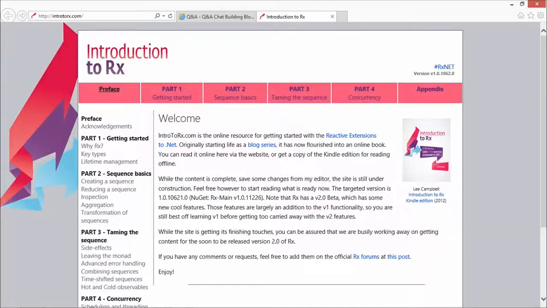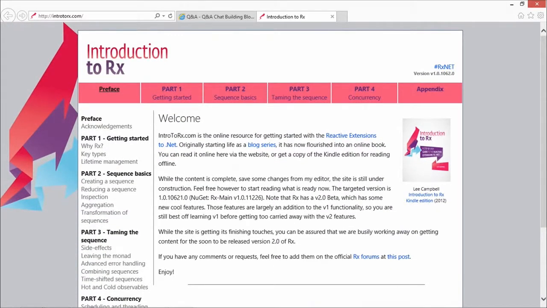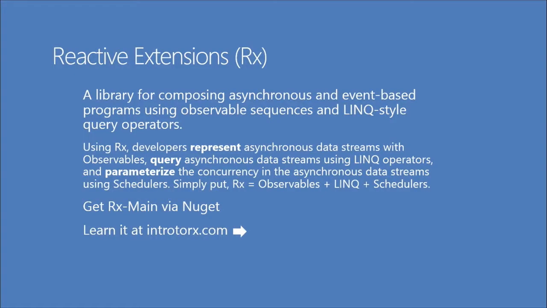Now, if you want to learn Reactive Extensions beyond the way I know that I probably just made it all entirely clear for you, but if you want to learn it beyond what I've said here, I recommend that you go to introtorx.com. This is a wonderful website that is very extensive. It starts at the very bottom and brings you into understanding what exactly this does. And if I remember right, there's a book here that you can download and read. So it's a really good way to learn.